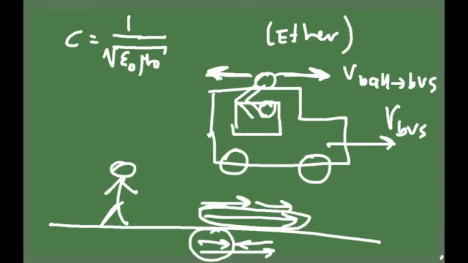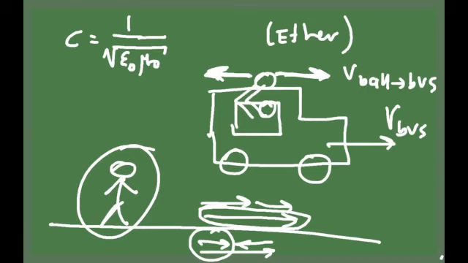So in this analogy, the ball is playing the role of light. The bus is the medium, the special medium that supposedly should be used to measure the speed of light, that supports light, and the observer here, well, is an observer that is not moving with the ether. So if the observer is not moving with the ether, sending light in this direction or sending light in that direction should have consequences in terms of the velocity of light as measured by this observer. One of those velocities should be bigger than the other one.